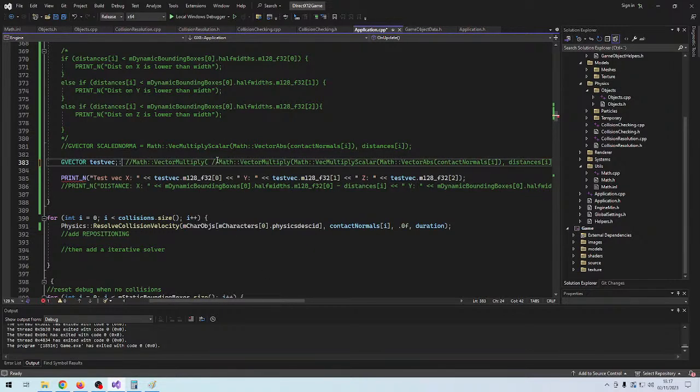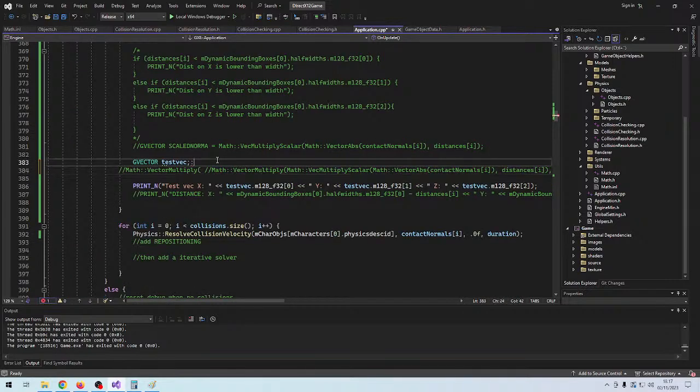So the problem is that I'm not very good at this. But besides that, I want to find the axis where the penetration is. I sort of get it by absoluting the contact normal.